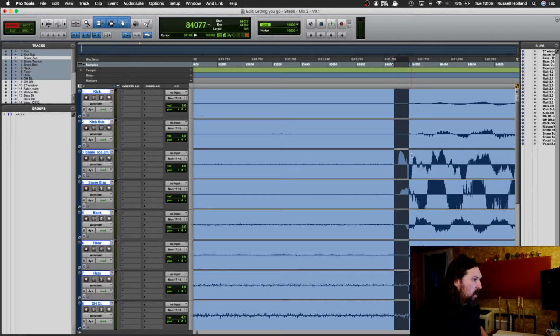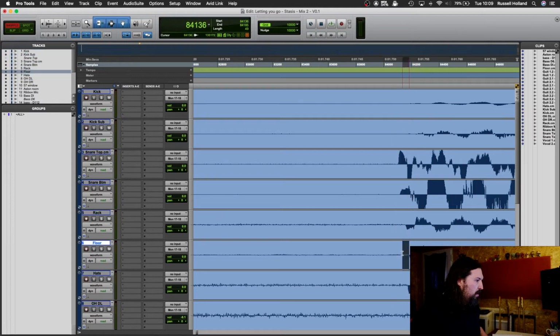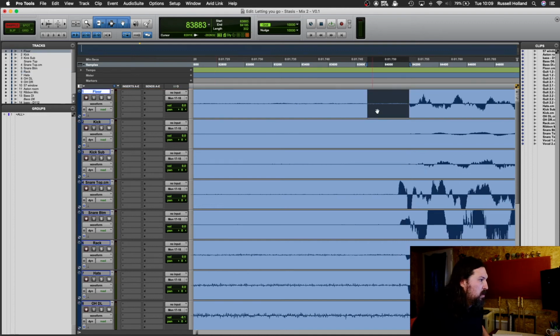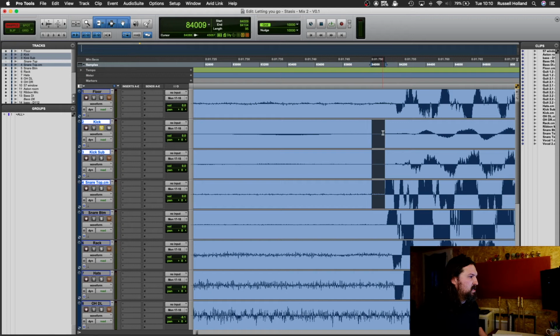So it very much looks like our floor tom is the furthest away. So what we need to do is line everything to the floor tom. So if we put the floor tom at the top, just for this process. So this is the start of our kick here. You can hear that.